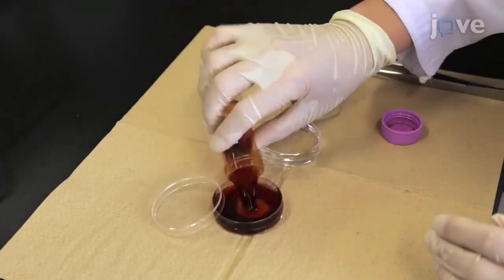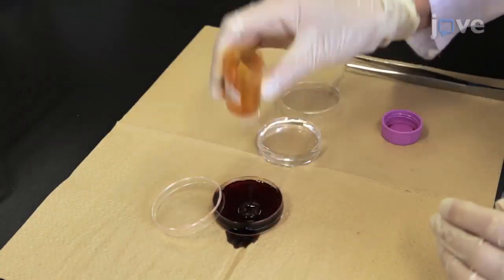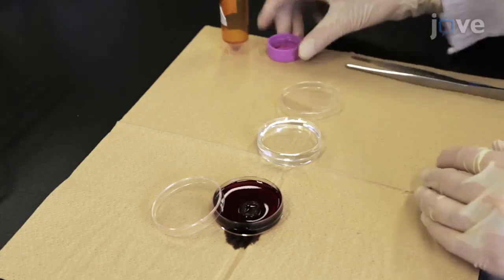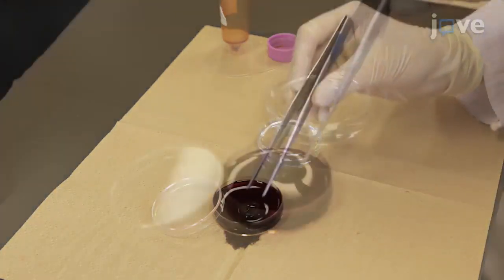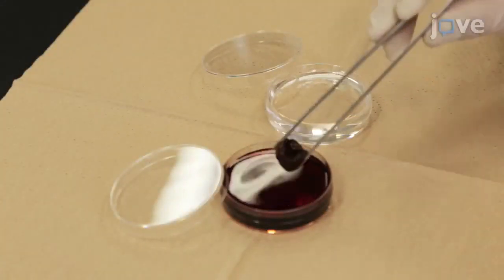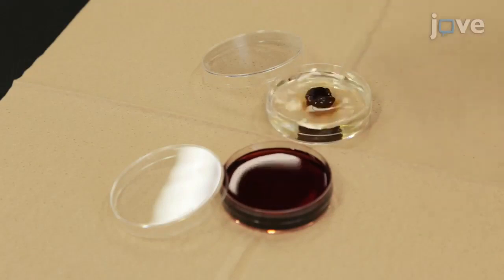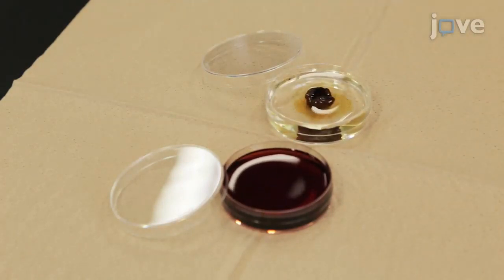To mount large samples that do not fit in a 1,000 µL micropipette blue tip, such as Aequorea, first place the stained sample in a 60 mm dish with distilled water to wash off excessive staining solution from the surface.